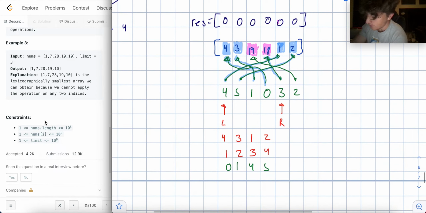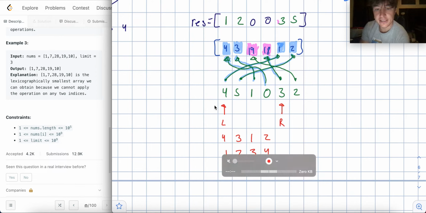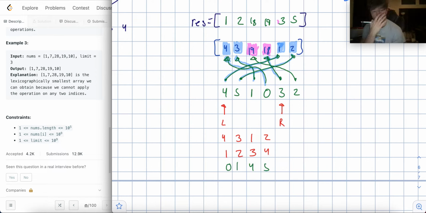So then I replace that in the array, right? So 0 becomes 1. 1 becomes 4. Wait, 1 becomes 2. 2 becomes 3. And 4 becomes 5. All right, and then the next group are these two at indices 1 and 0. No, wait. The next are these two at 3 and 2. So then 2 becomes 18 and 3 becomes 19. And wouldn't you look at that? That's the answer, right?